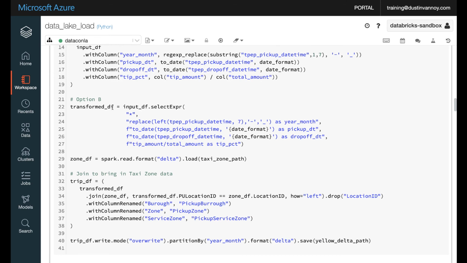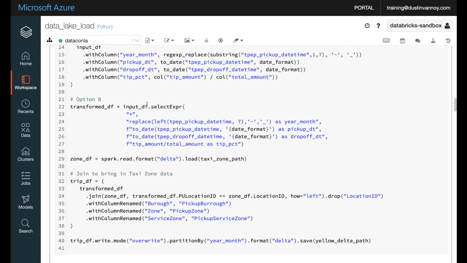If we wanted to do this more with a SQL format, and this is actually going to perform better, because when you use withColumn in Spark, it's really nice composable code, but the optimizer that runs under the covers isn't going to interpret that as cleanly. You're going to get a really messy query plan, and it will hurt performance if there's enough withColumns and enough transformations happening that way.